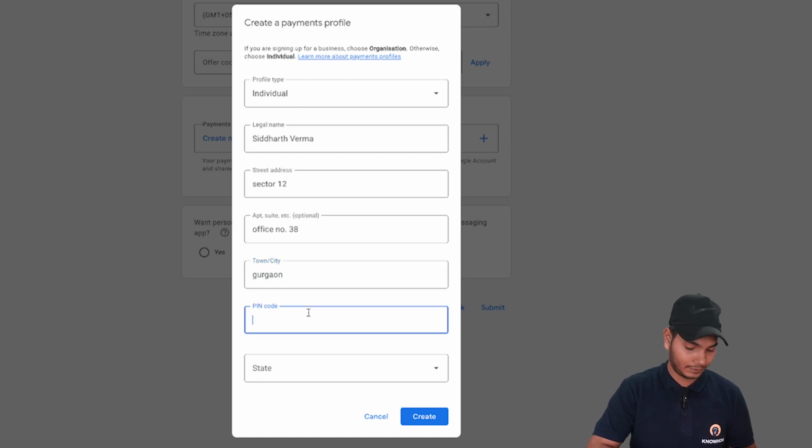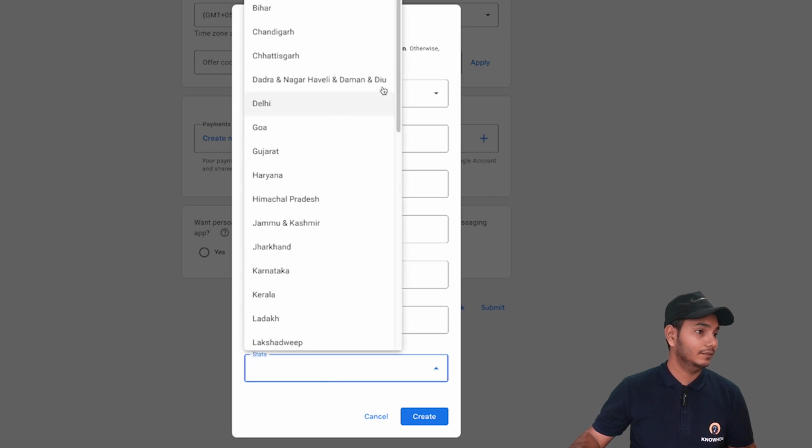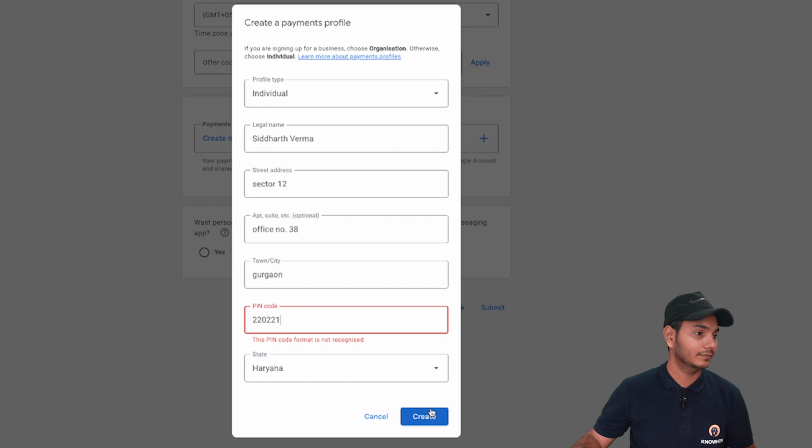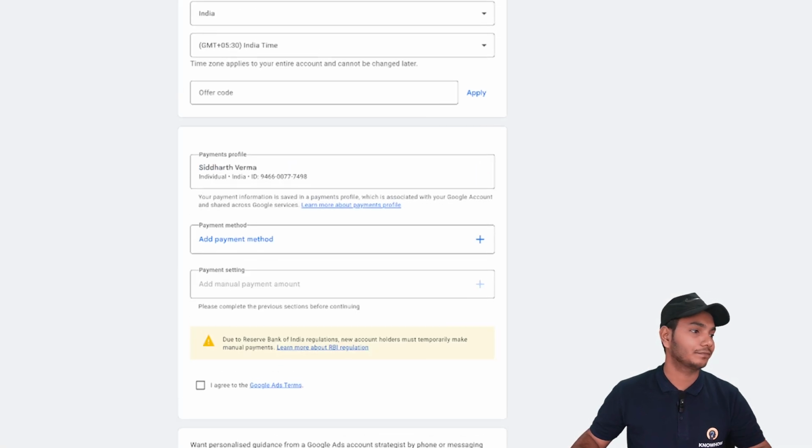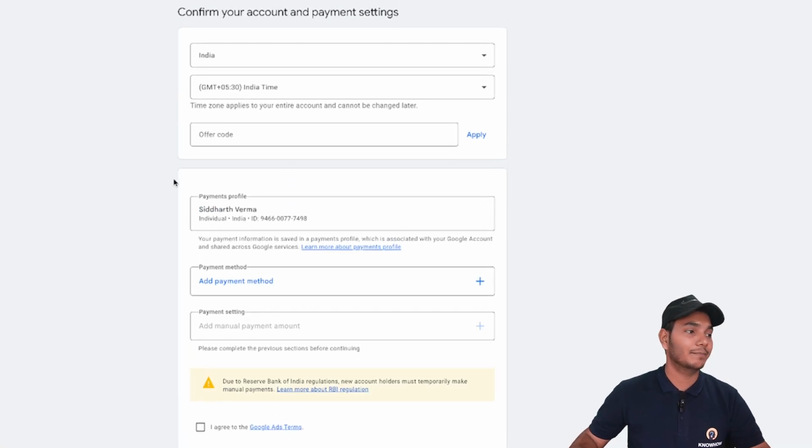Then I'll write the pin code. Then I'll select the state. Sorry, the pin code was 122022. Then click on create. Now as you can see, the payments profile has been created.